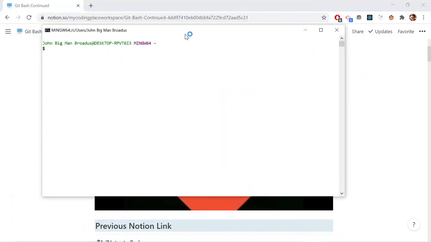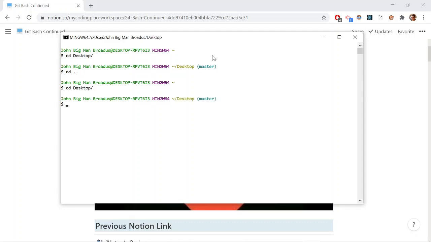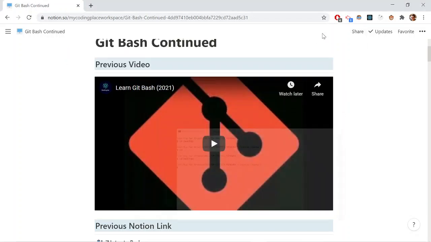So we learned a little bit about bash last time, right? Just kind of a review. I'm navigating my file system right now. I'm in the desktop, correct? I'm going back, and then I'm going back to the desktop, and we have created file systems like this. Something of the sort, right? Does that look familiar? Wonderful.